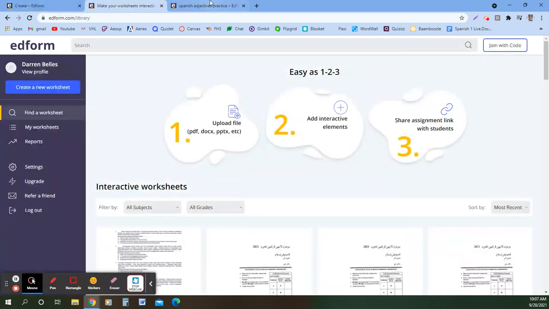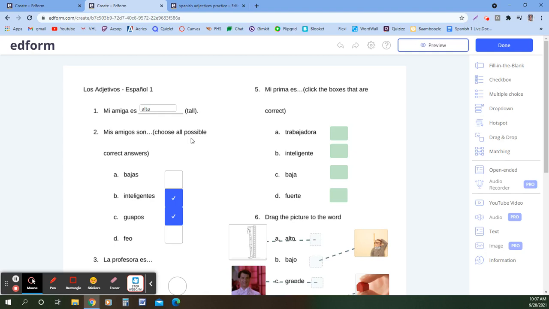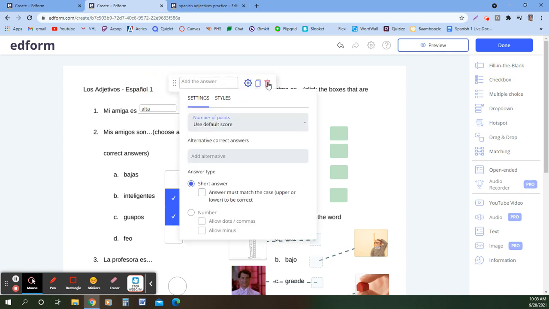So let's go back to the original worksheet that I had so you guys can kind of see what I did with it. All right, so right here you've got the document after I uploaded it originally. What it wouldn't have on here are all these little components that you can see. These are things that I added to it. And what I did is I just did one thing for each of these. So I got a fill in the blank right here. So I just click this fill in the blank, and for the most part, you just drag it, type in the answer. You can move around these boxes with this right here. And then you can also copy things and then just delete them if you don't want it.